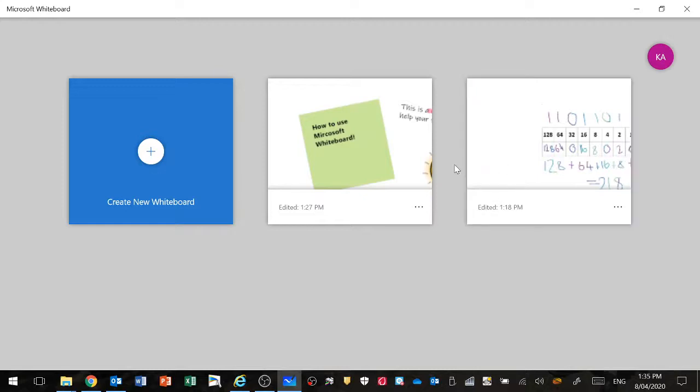It gives you a few options which I'll show you later of how you can save those if you want to put them in a PowerPoint or copy them. We have just been using it with the screen recording program that Mel helped us get. We'll literally just go from our PowerPoint screen to our whiteboard, do the working out, and then flick back to our PowerPoint. That way the kids are seeing it full screen. If you want, you can save it as an image and put it into your PowerPoints as well. It depends if you want to show them the working out as you're doing it, or you just want to show them an image.